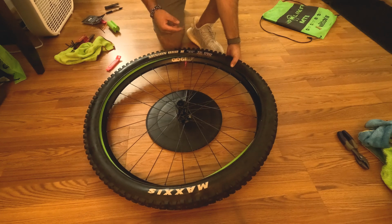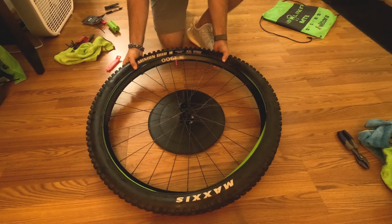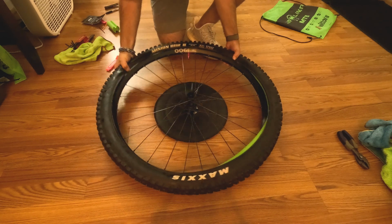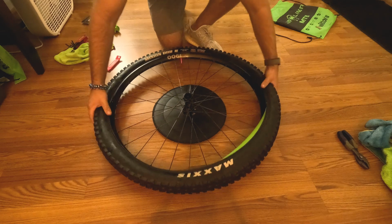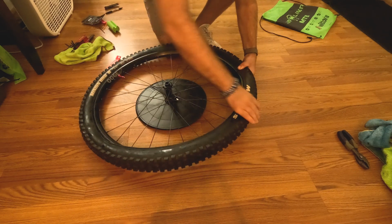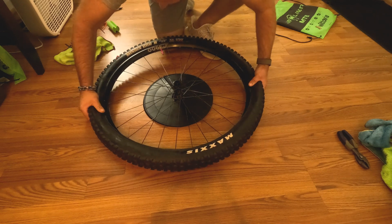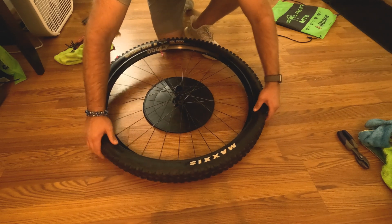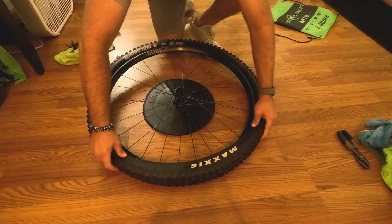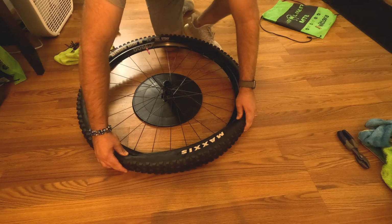But now we move on to the next step. So you're gonna go ahead, just like a normal tire, and work it in with your fingers. And these DHRs are a pain in the butt to get on already. That's what makes it way worse. And you're just gonna go all the way around, make sure it's all in there, and then when you start getting to the top here, is when you're gonna start needing to use some force.